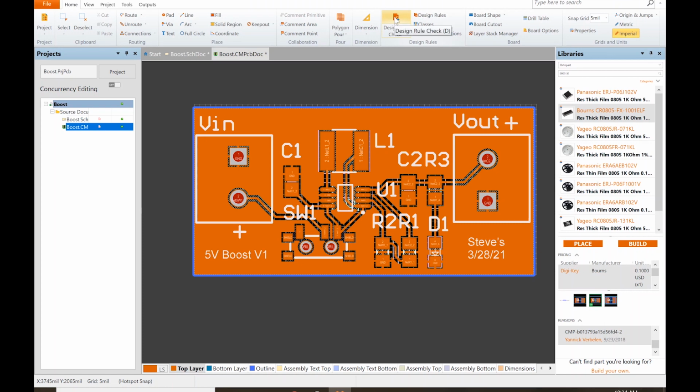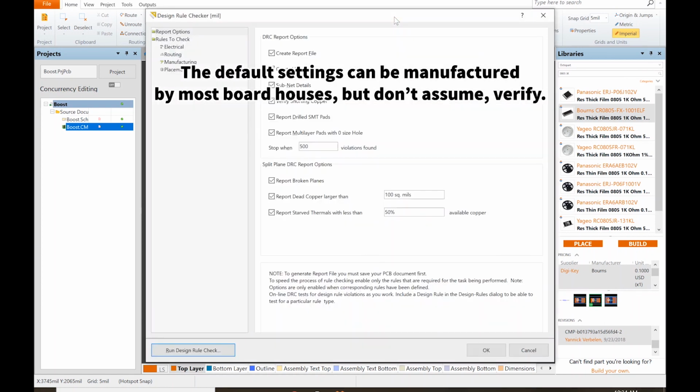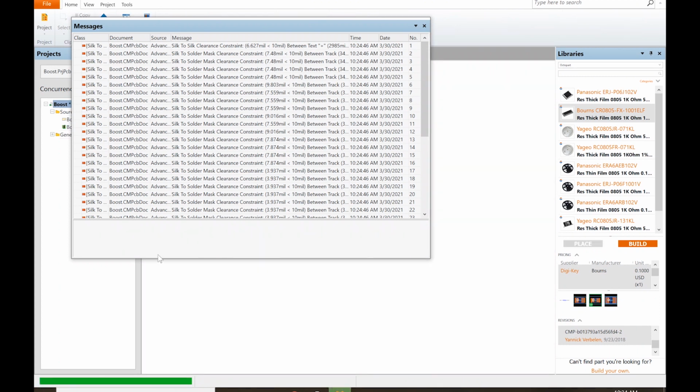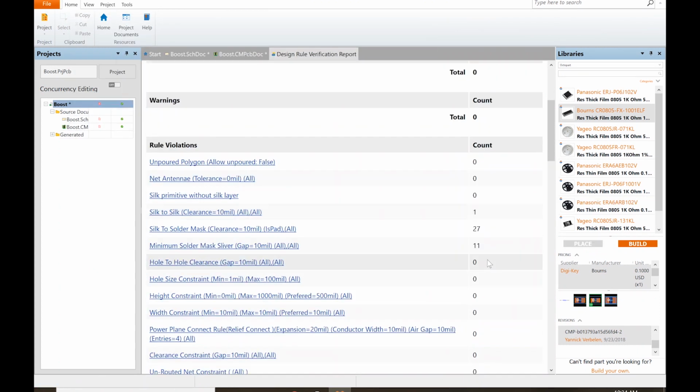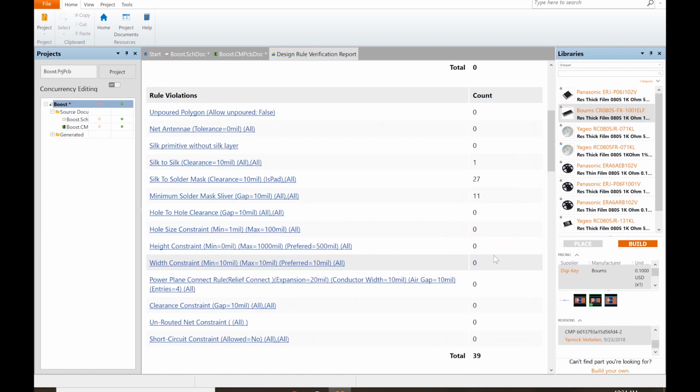All right, and then as a last step, you always want to do a design rule check. Even if you haven't set it up specifically like we have here, you still want to run this. So we're just going to click, and we're doing all of it, and we want to do a design rule check. Now it'll come up with a whole bunch of errors that are just for the silk screen, but we haven't adjusted any. If you're just doing a real quick, dirty board, you don't really care about having 0 errors. You want to make sure you don't have any unrouted net constraints.